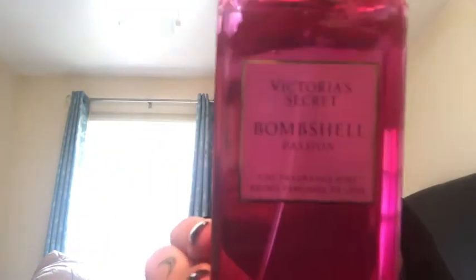It's sweet but it's got a candy smell to it without being too much. If you're not into overly sweet, vanilla, or fruity kind of perfumes, this one just has a light touch of that smell. I really recommend this one — it's probably my third favorite perfume that I use. It's right up my alley and I love it. Once again, that is Bombshell Passion.